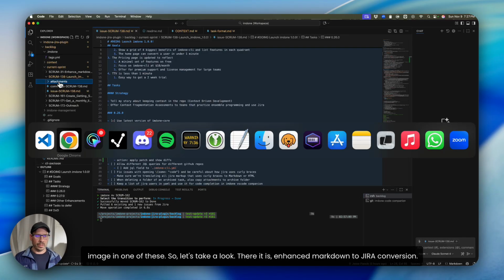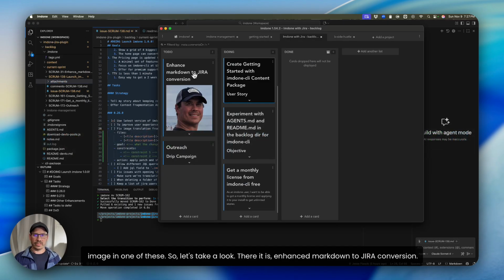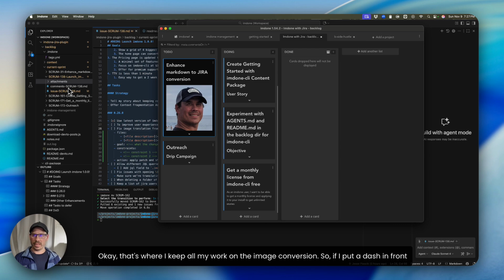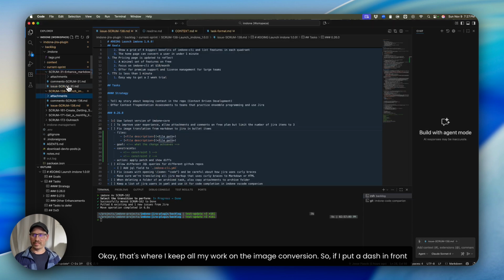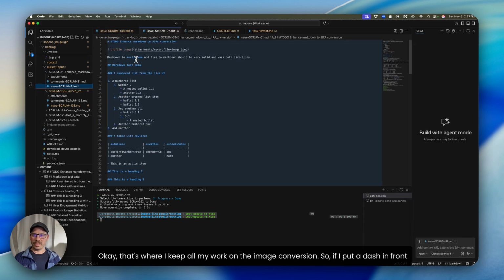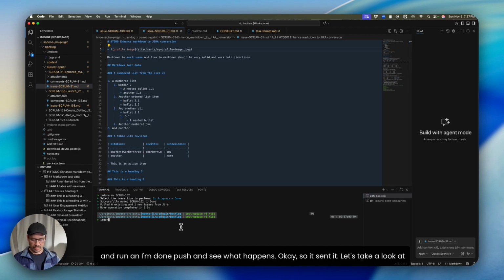So let's take a look. There it is, enhanced markdown to Jira conversion. Okay, that's where I keep all my work on the image conversion. So if I put a dash in front of this and make this a bullet, it was having trouble translating that. Let's save that and run an imdone push and see what happens.